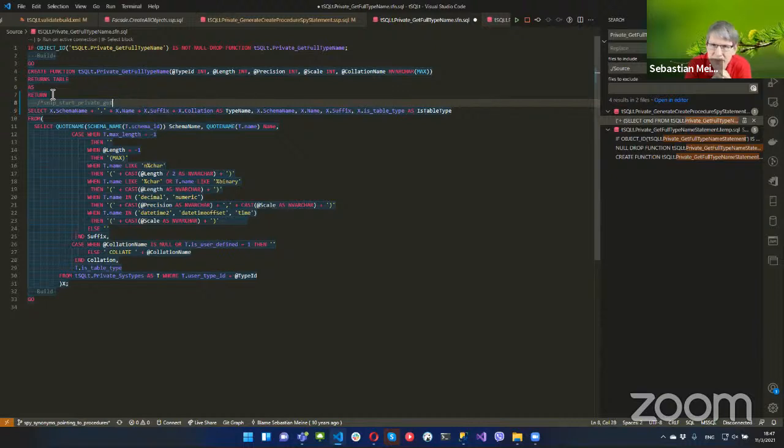Let's use the spelling that's used in the function, and then the word statement tagged on.